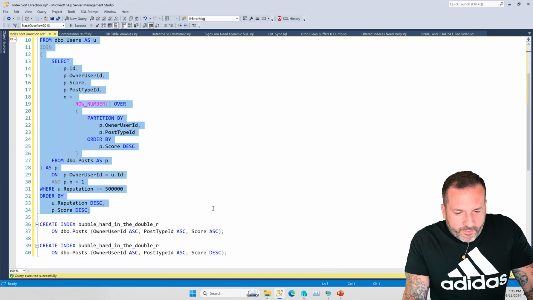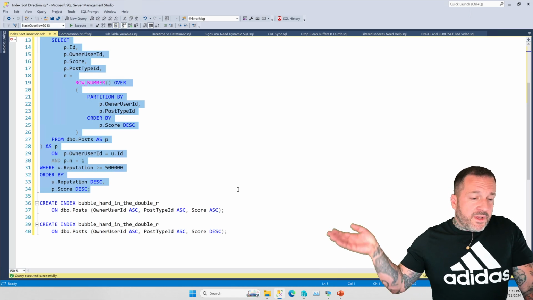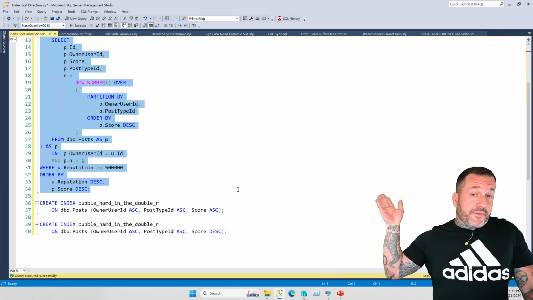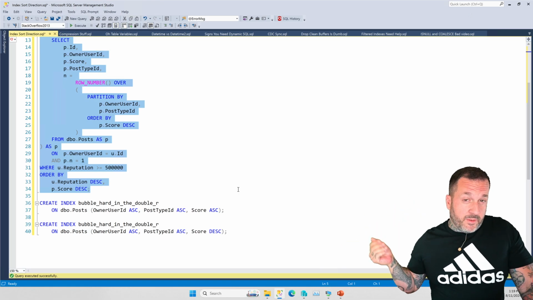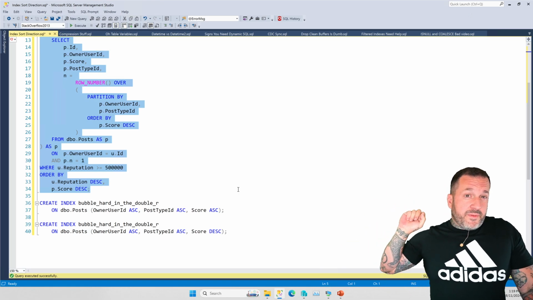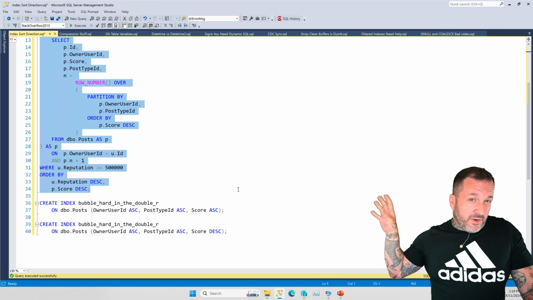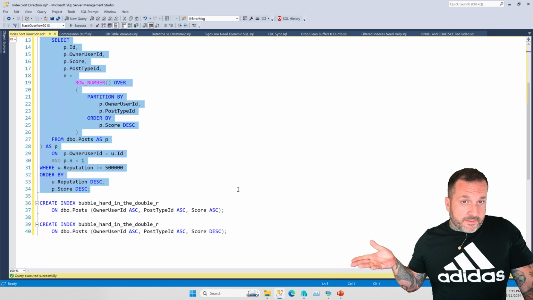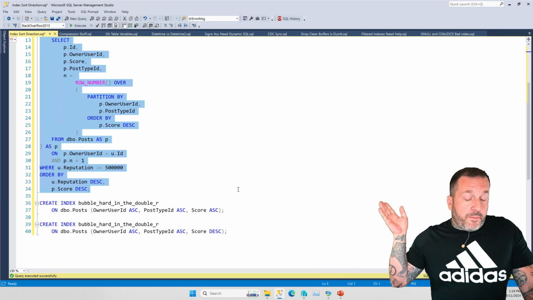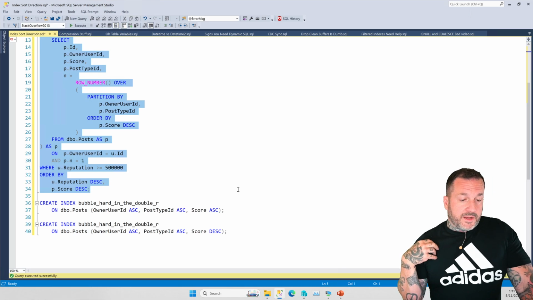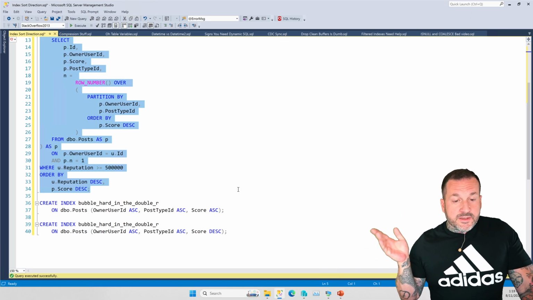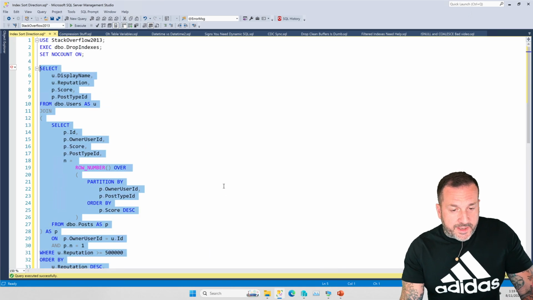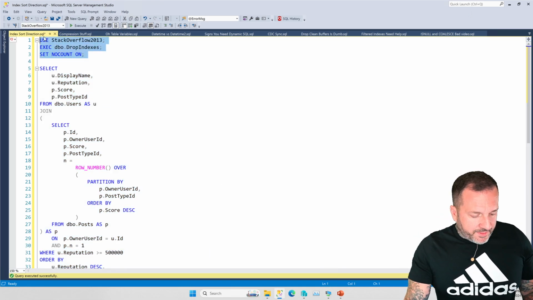So anyway, be very careful when you're tuning queries that involve windowing functions. Oftentimes, generating the results of that windowing function can be the hardest thing you're doing in that query, and oftentimes having a good index in place can make that a lot easier. There are other tricks, of course. Batch mode is a very good one. If you're not allowed to create a million different indexes, getting batch mode involved is pretty sweet. Let me show you that.